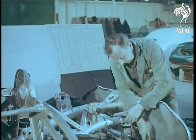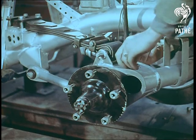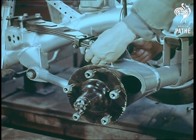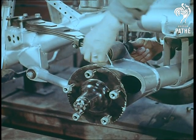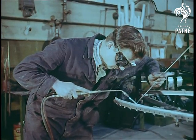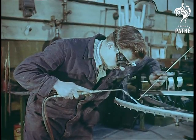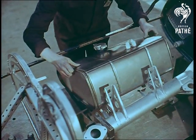Basically the engine of this new MG Special is the British Motor Corporation's B series power unit, as fitted to numerous models of the current BMC range of cars. The target is four miles a minute — 20% above the existing record — and to get that out of a one and a half litre engine means some pretty revolutionary thinking about body design and streamlining.